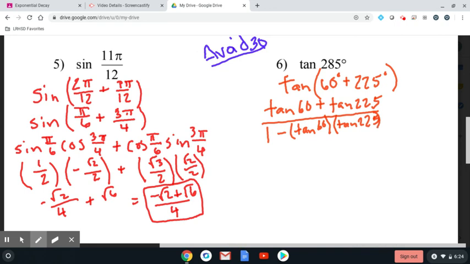All right, so when we start plugging in some values, when we think about tangent of 60 degrees, remember 60 degrees is the ordered pair 1/2, root 3 over 2. The reason we want to stick with 60 degrees and not 30 degrees is that when we do tangent of 60 degrees and put root 3 over 2 over 1/2, it just gives us root 3. So we don't have an additional fraction to work with. So we're going to have root 3 plus, we know tangent of 45 just gives us 1, over 1 minus root 3 times 1.